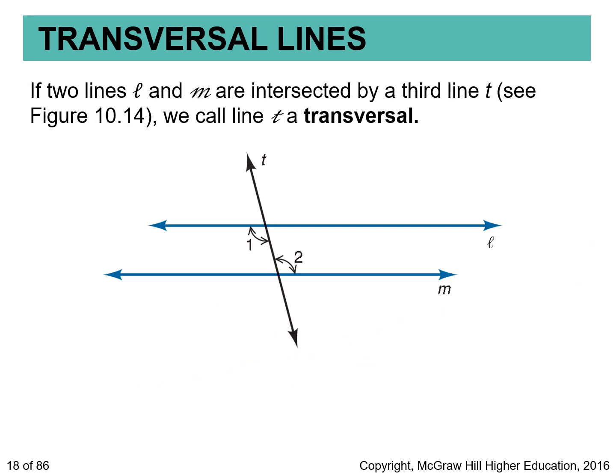Okay, on your paper, there's a section on the notes to draw two parallel lines cut by a transversal. So the one labeled T is the transversal. You don't have to necessarily know that, but it's cut by a third line.